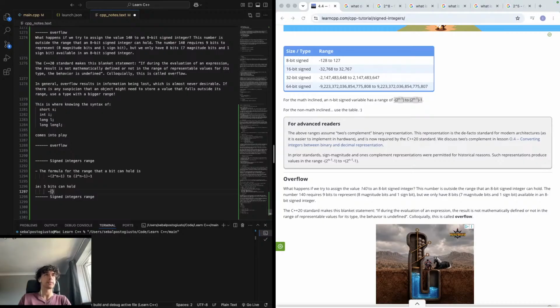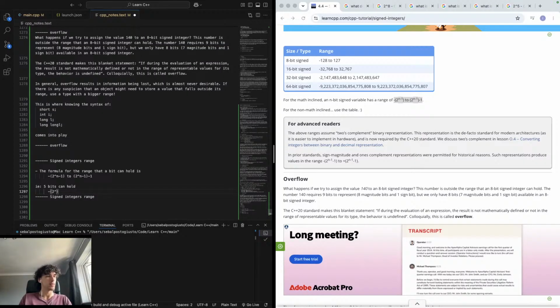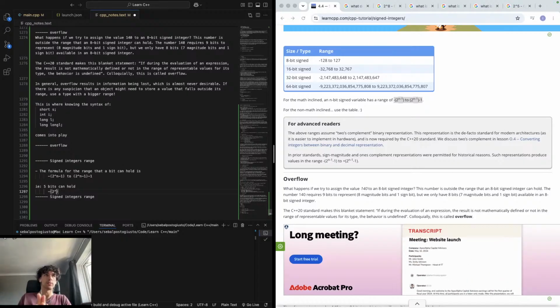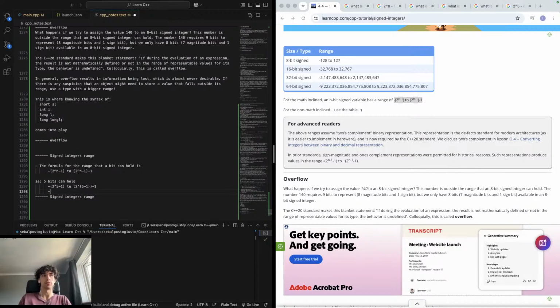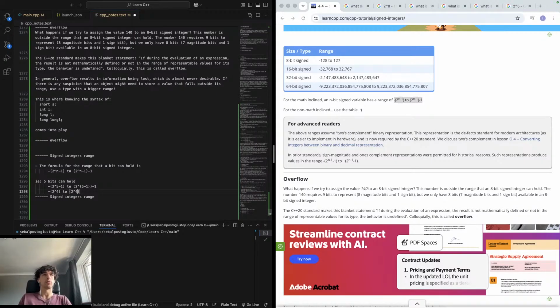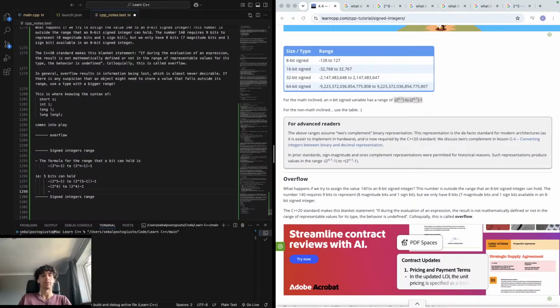So it would be minus 2 to the power of 5 minus 1 to 2 to the power of 5 minus 1 minus 1, which is then 2 to the power of 4, to 2 to the power of 4 minus 1, and then 2 to the power of 4 is 16, so minus 16 to 15, right?